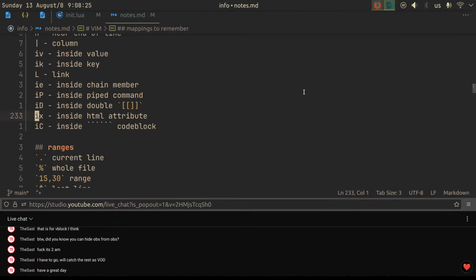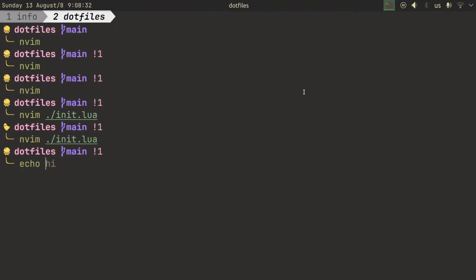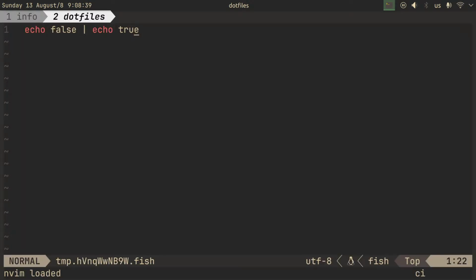Okay. Inside piped command. Let's go to the terminal. Echo false, echo true. Actually, no, I'm wrong. Change inside P. You have no clue how often I wanted specifically this. And what I used to do is say I'm here, right? I then T pipe, go right, and then change.